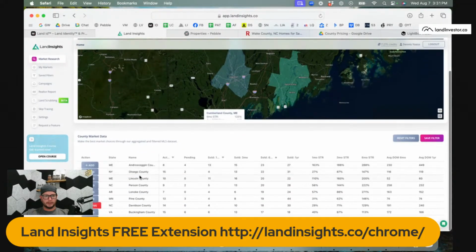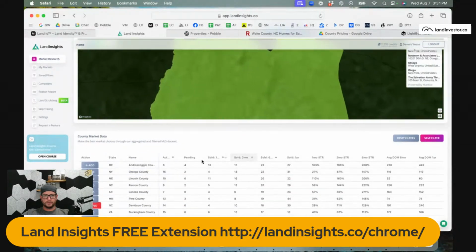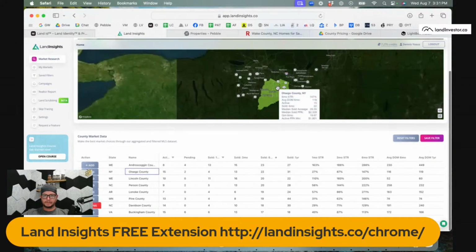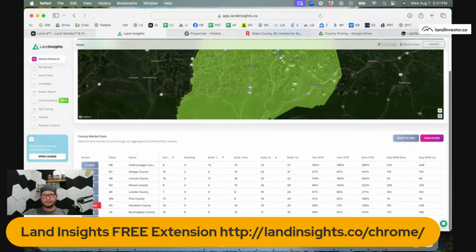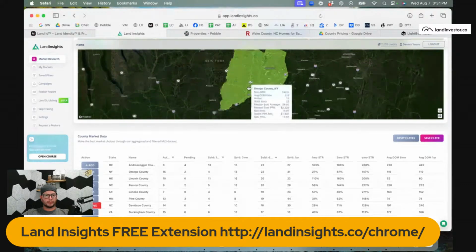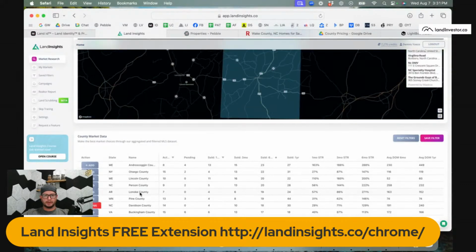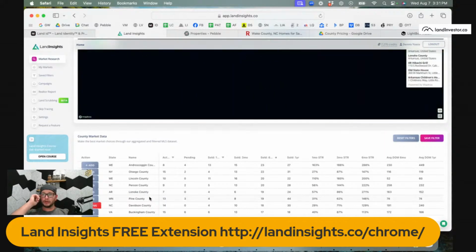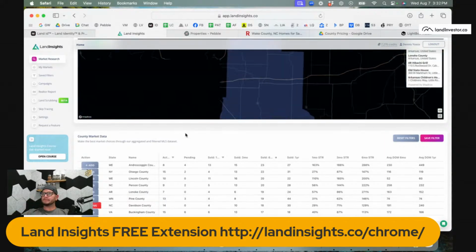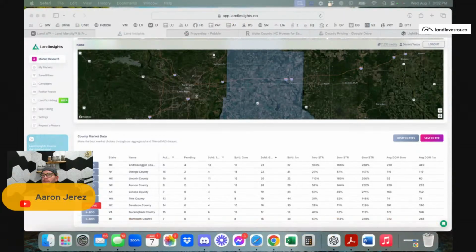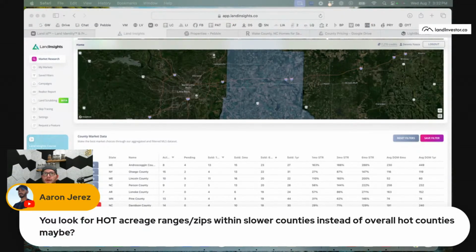You got a lot of Oswego. New York County. We got Lincoln. We got Person County. We got Lonoke. You look for hot acreage ranges. Hot acreage ranges of slower counties instead of overall hot counties, maybe.